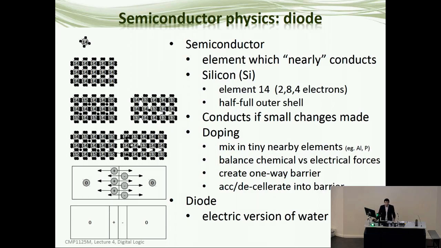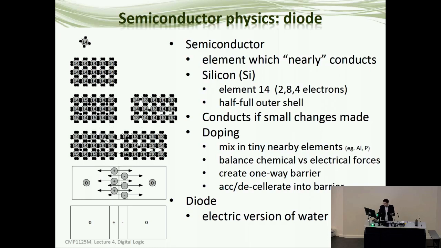So this creates a balance of forces. What this will result in is some of the electrons from over here crossing over to the other side. This only happens when we bring them together, and it only happens at the boundary between the two. So some of those extra electrons, like this guy sitting here, will cross over there. This makes this atom very happy because it's got a full complement of 8 electrons now. And it makes these atoms happy because they've got 8.